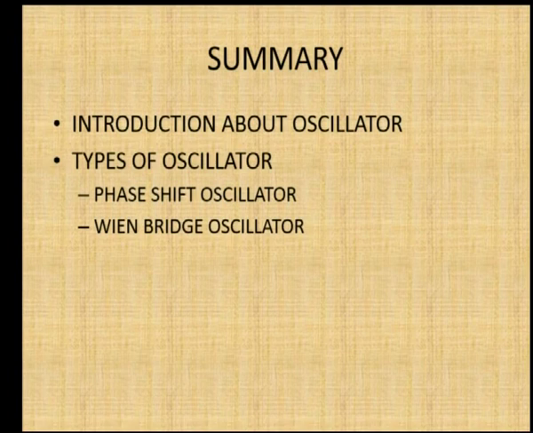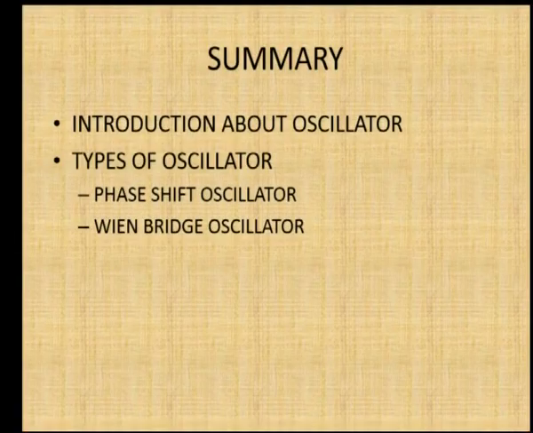We have seen now the phase shift oscillator and the Wien bridge oscillator. In the phase shift oscillator, why it is called a phase shift oscillator is, in the feedback circuit, we have used 3 RC pairs connected in series. These three RC pairs totally produce 180 degree phase shift practically, not in the ideal case. In the ideal case it produces 270 degree because each RC network gives 90 degree phase shift between input and output, but in practice it is reduced to 60 degrees. So it produces totally 180 degree phase shift.